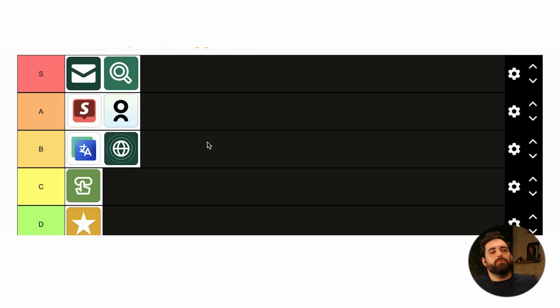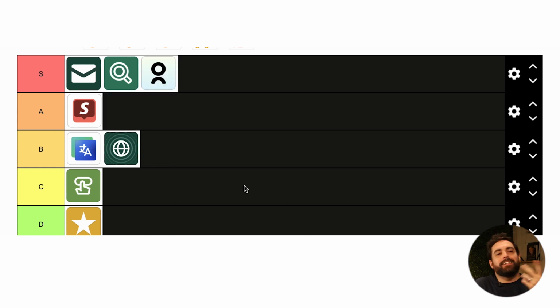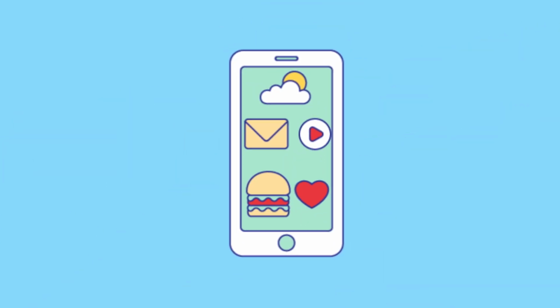To be honest, I think this is an A tier. I mean, again, it's one of those things where I don't know, let's go with S tier. S tier, yeah, let's go with S tier. I think this is something that everyone needs. If you are on social media, which you should be, which everyone is, I would hope, then you need something like Linkpop. And I would recommend Linkpop. Again, you can't beat free. That's what I'm saying. Even if you have some other app that you think does wonders, I don't think you can beat this.